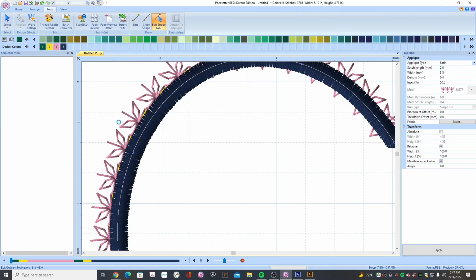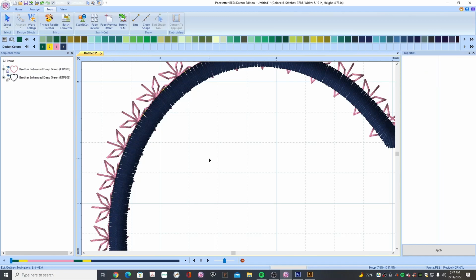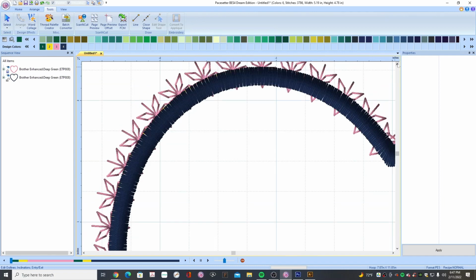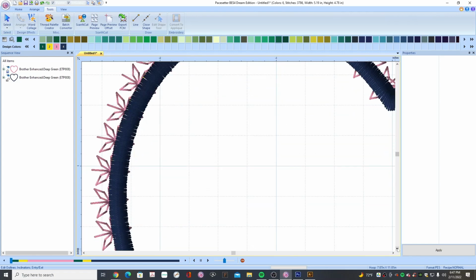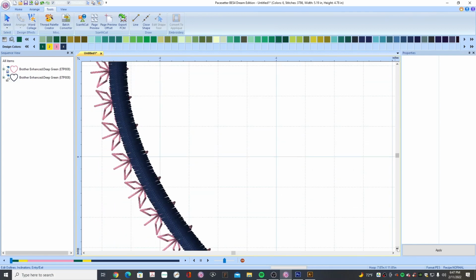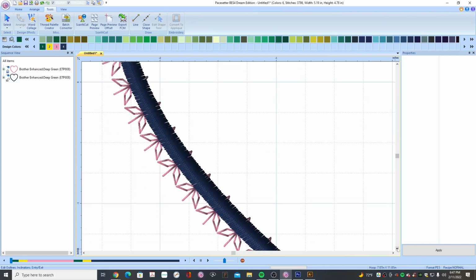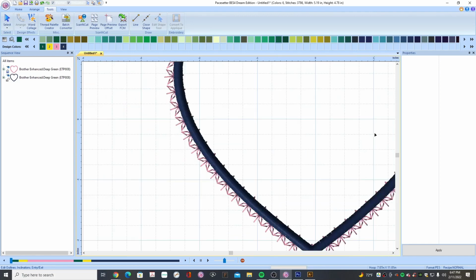Now this one, I'm going to move the square over just a tiny little bit and then click on my canvas here, and you see how it moved that, so it's just barely going. So when it's going to stitch, it's just going to barely stitch over that one line there. So just look around your whole image, and if it looks like you like, then you're good to go.